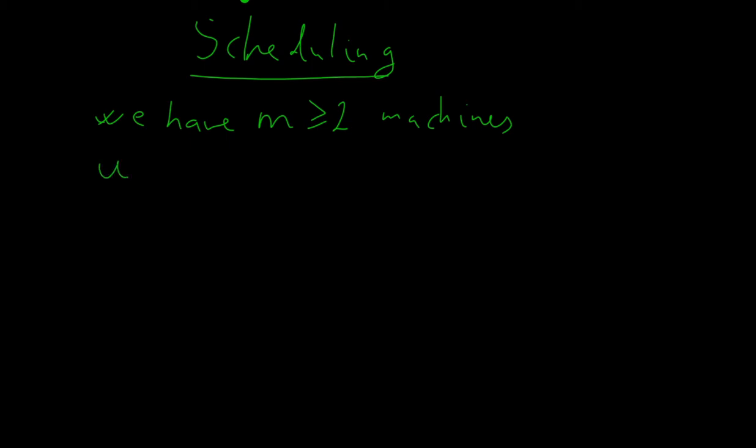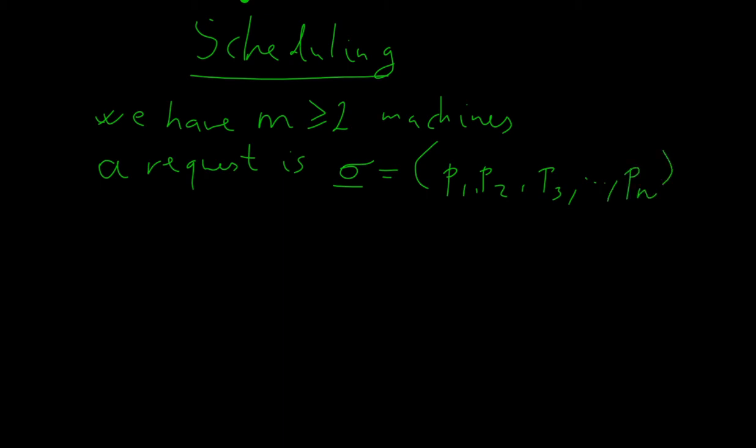So in the base version of the problem, which we will modify later, a request is denoted by P, because the whole sequence is just a series of some P1, P2, P3 and so on, Pn, with each Pi being some cost, which is just some non-negative real number, so it's not an integer by definition.